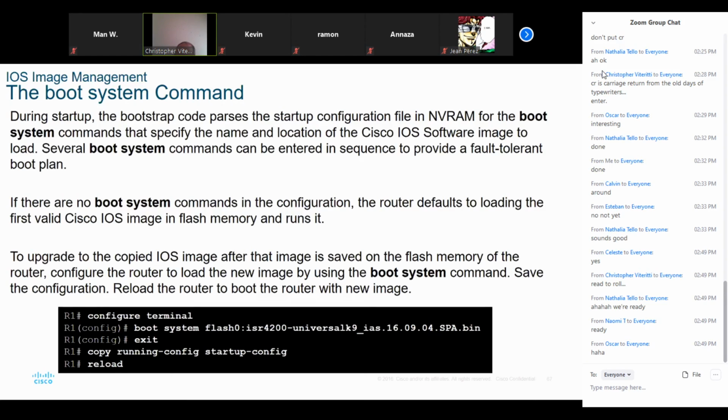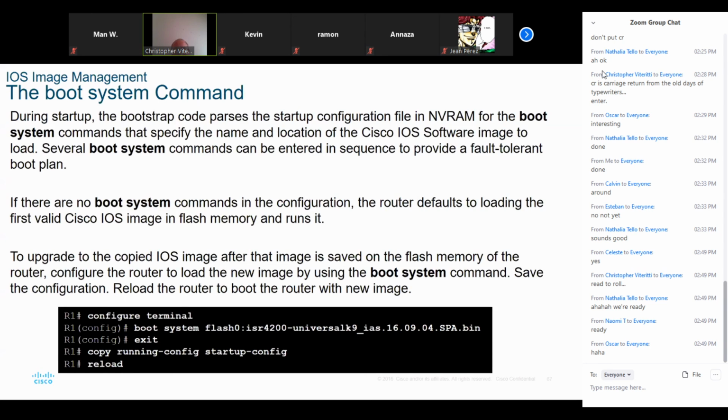The boot system command: if you have multiple IOSs in flash, the device itself, in the absence of any additional commands, will always locate and load the first executable file it can find, which means if you have IOS A and IOS B, IOS A will always load first as long as it's valid. If you want to boot to IOS B, you've got two choices. Either rename IOS A to IOS X, so the first file found is IOS B, delete IOS A, or tell the system to boot to IOS B.